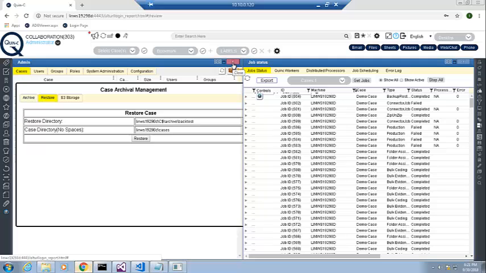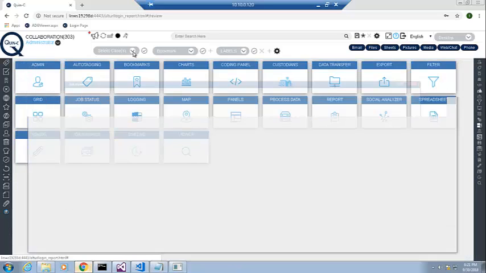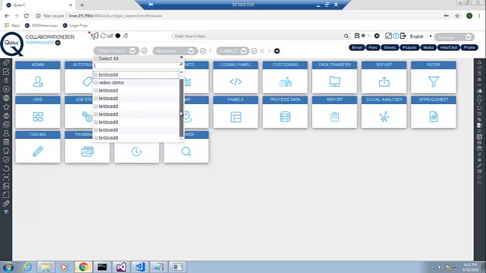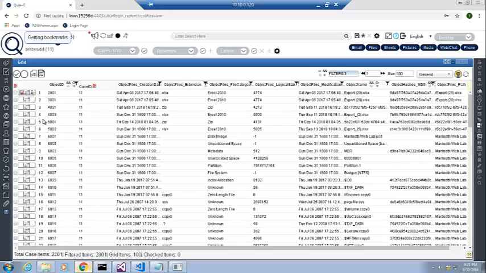If it restored successfully, we should have another case test as the last case in our, well, we have so many of them, it's sort of silly. But I promise you this is in fact it. And we can go ahead and click that, and we should be able to enter the case and pull up data as we did. So that's backup and restore.